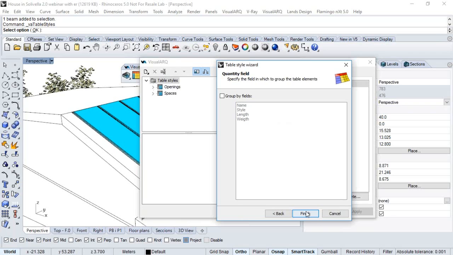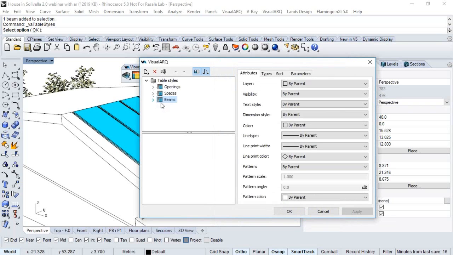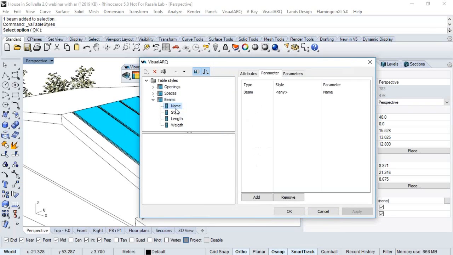So I click finish, and now if I take a look at all the different property fields, here under the parameters you can see the parameter it refers to. In the case of beams of any style, this parameter takes the parameter name. Same for the style or for the length.